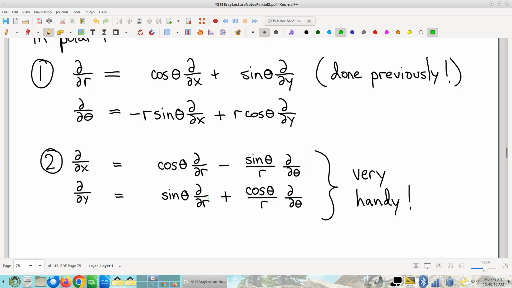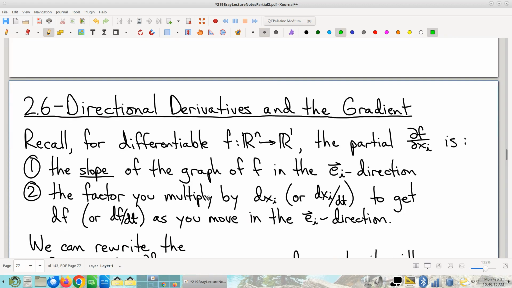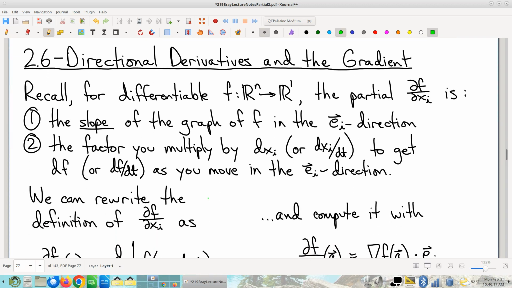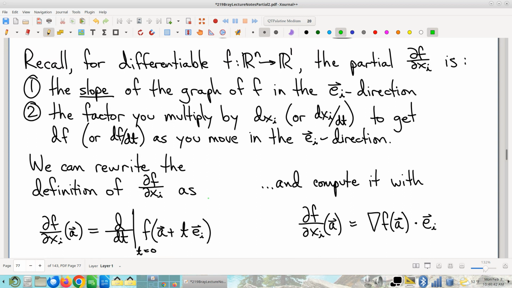All right. Okay, moving along. So that finishes 2.5. Off to 2.6. 2.6, directional derivatives, is a really neat idea, really important idea. Gradients, we've already seen a little bit, but we're going to do a lot more interpreting. We're going to make a lot more sense geometrically about gradients in this section.